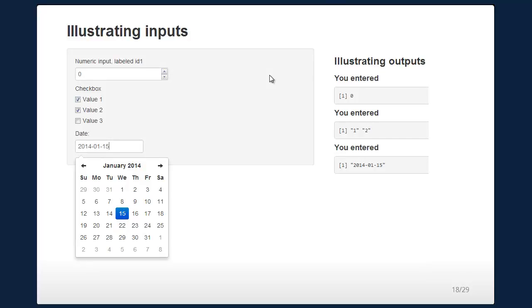And here we go. It's easier for me to just do the screen grabs than to illustrate it in real time. So here you can see it starts at default value 0. I could press up and down on that 0 to change the outputs over here. Whatever you check over here. So I check the two values, and you can see they come out over here as you entered 1 and 2. The 0 is you entered 0, and then I click the date, which I think was actually the date I was doing this, and it says you entered that date. Okay?